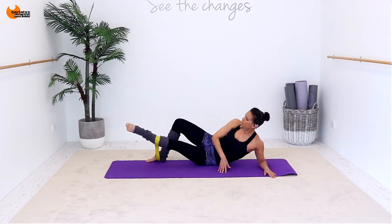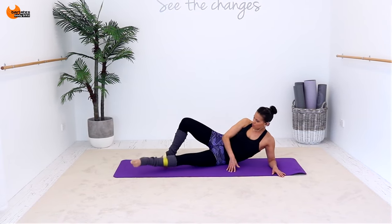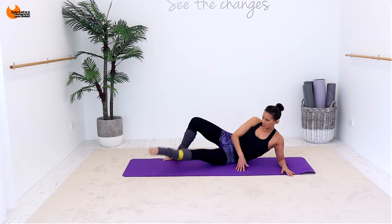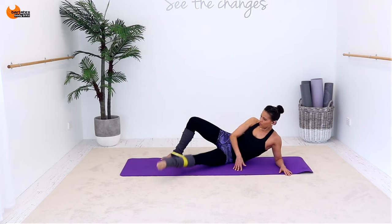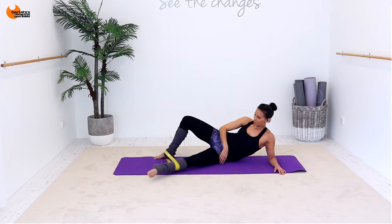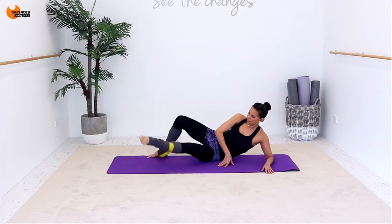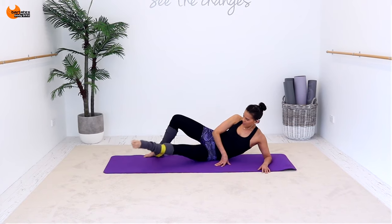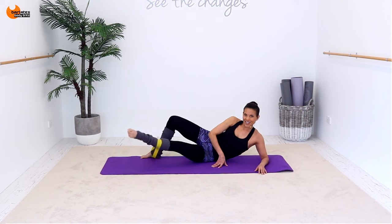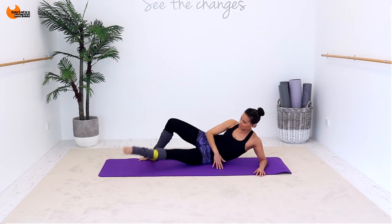Front foot two, back foot two. Front, back, front foot two, back foot two. You need to stretch up high. Okay, that's the only way you're going to feel that tension from the loop in your inner thigh. That's where we're working in here. Front, back, front, back, front, back, front, back. Starting to feel that now. Still feeling this oblique area as well, which is a bonus.